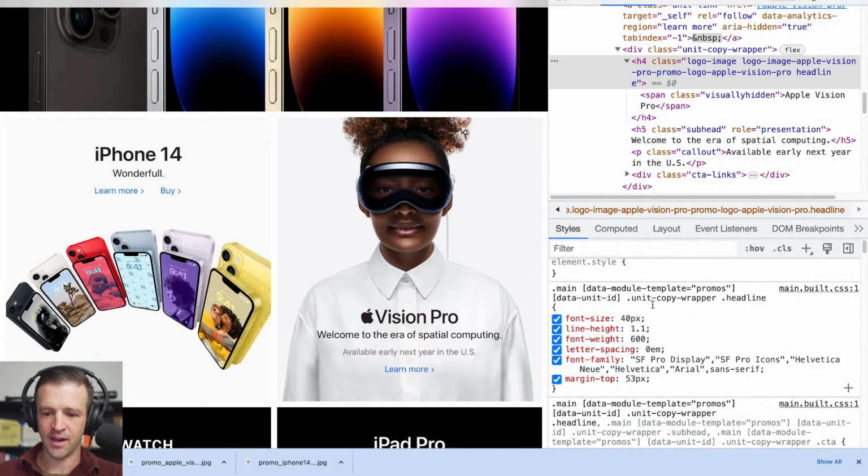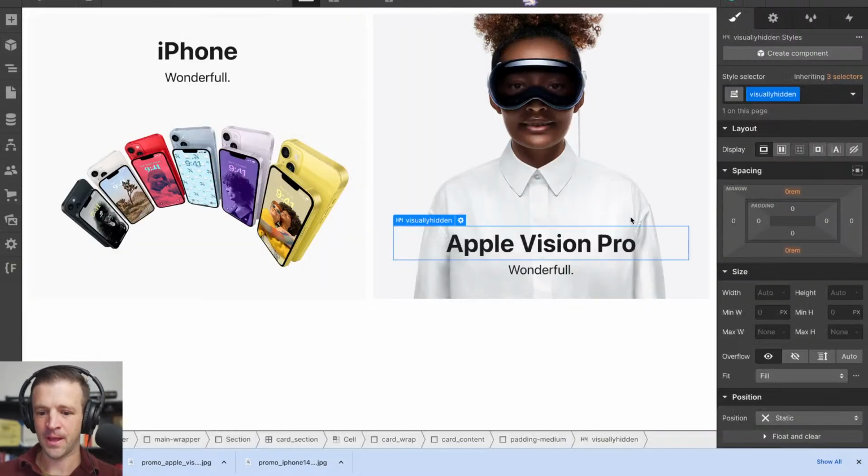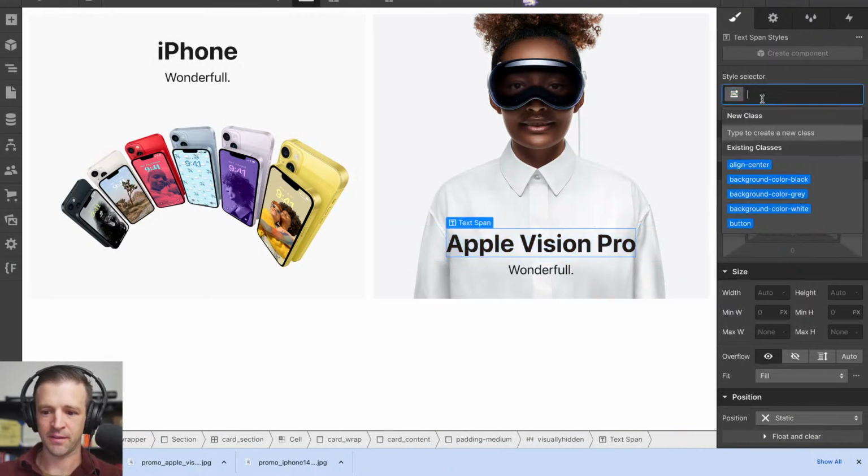It's a bunch of stuff to hide something. So position absolute, it's got a clipping path on it, it's got overflow set to hidden, it's got a height of 1 by 1, and 0 padding. So a couple of different ways. You could probably apply this class of visually hidden to any sort of element, not just text, and it's not going to show up. Anyways, so we've got our text there, and this actually needs to be a span, so I'll wrap it with a span, and this is the one that's going to have visually hidden.